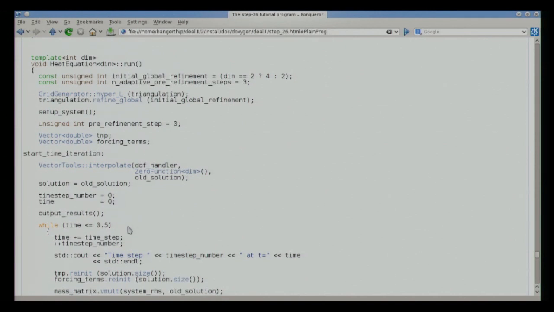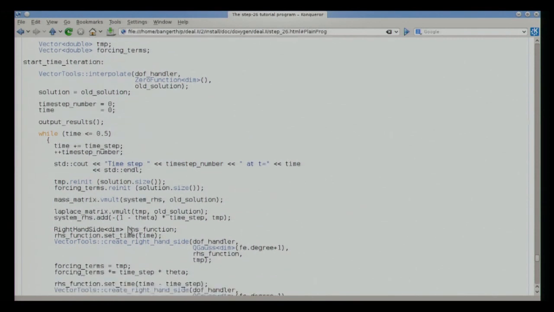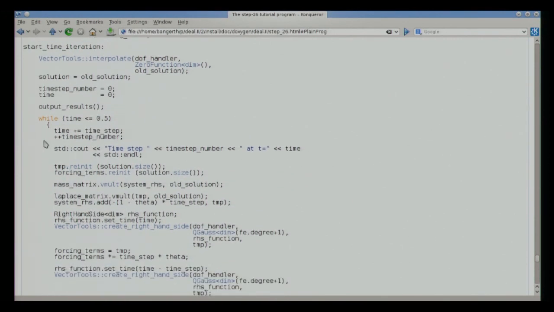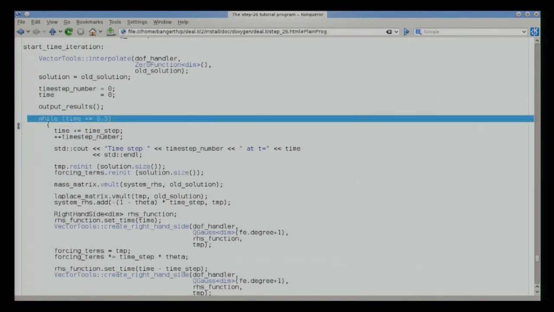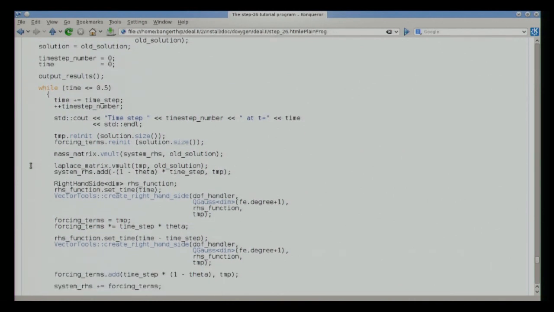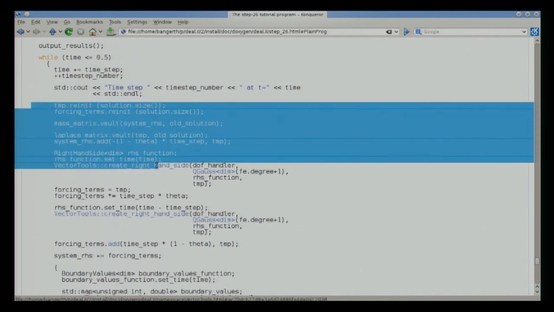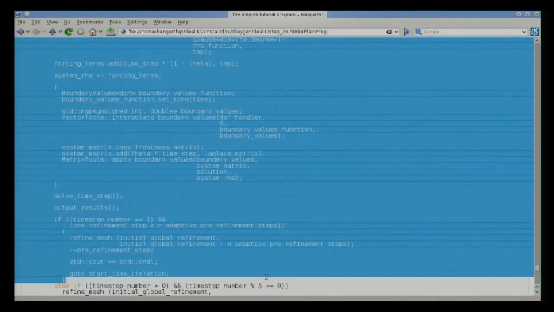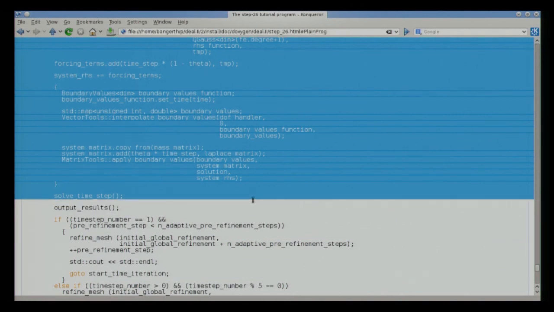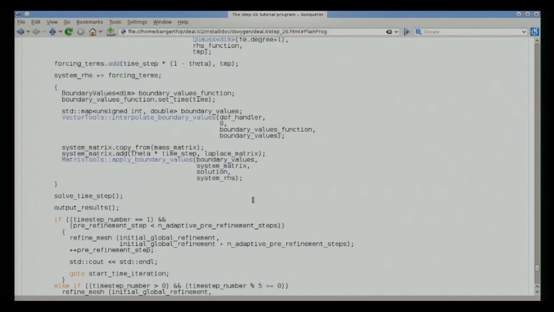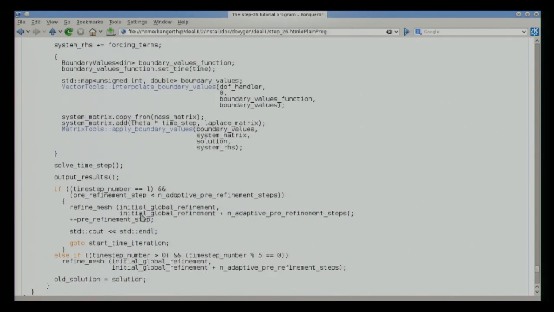And then I have here my primary time loop. This is essentially like it was last time already in the previous lecture. I have this while the time is less than 0.5. And from here all the way down here, this is exactly the same kind of code that we had last time already. It is essentially the time integration where I build up the right-hand side and I solve one linear system with this, and output the results.